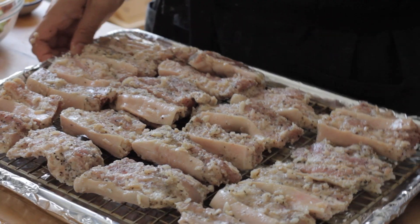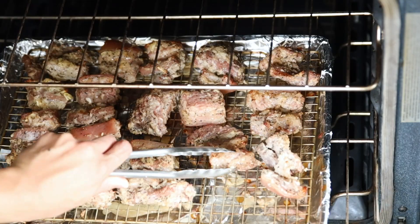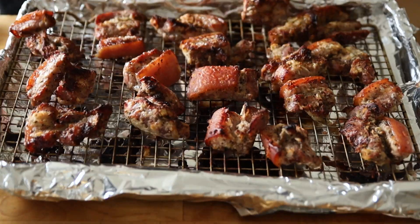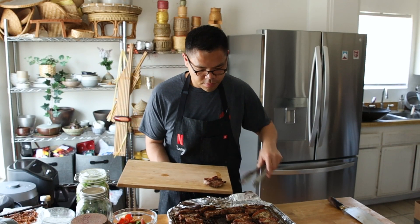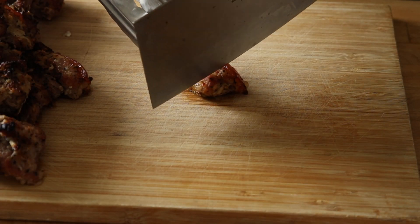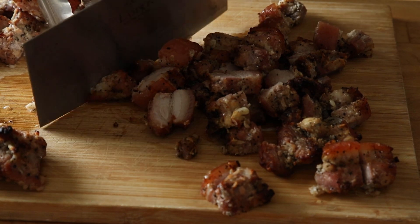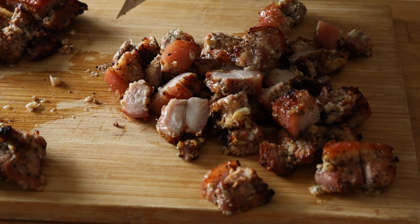Let's go ahead and put this in the oven at 400 degrees for about 30 minutes or so — you want to check on it halfway through. It is done and it looks crispy. I'm really excited to eat it; it smells really good. Let's grab some of them. That natural sour from the fermentation and the garlic is amazing. The next step is just to cut these into bite-sized pieces. I think that should be enough for the recipe.